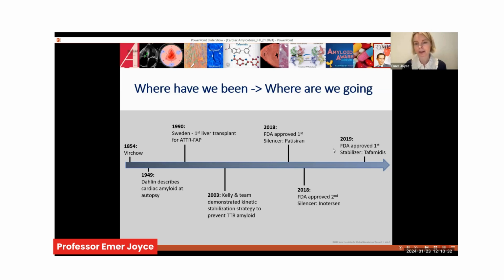And this was the precursor of tafamidis, which some people might be aware of, or already taking. That's the once daily pill for cardiac TTR amyloidosis. There are other treatments that came along, particularly patisiran. Again, that is a treatment that we have available in Ireland, and actually inotersen as well. And these are called silencers. I'm going to explain generally how these work later on in the talk.